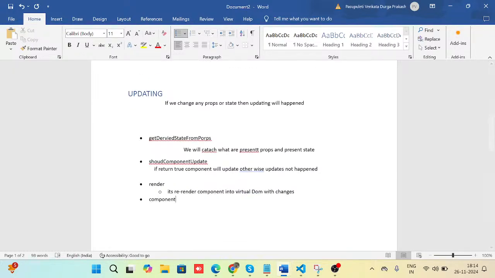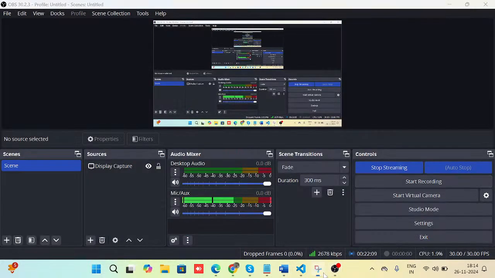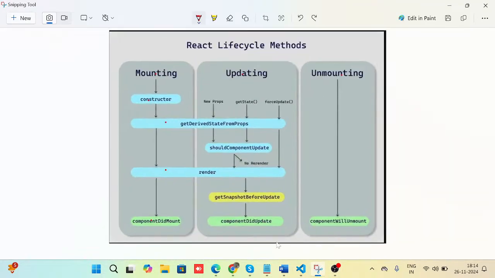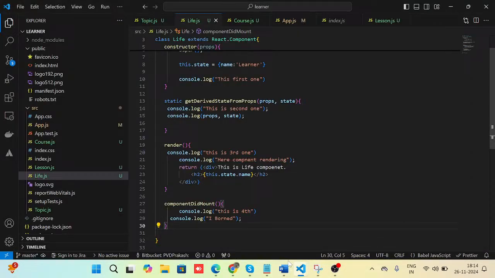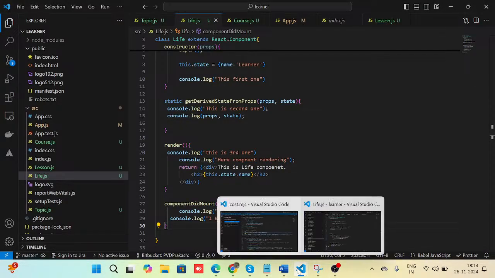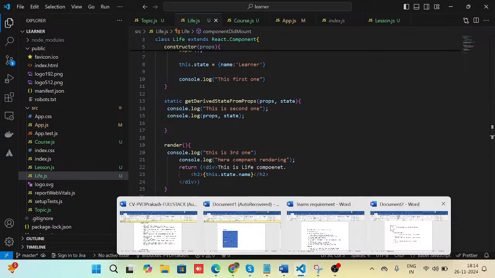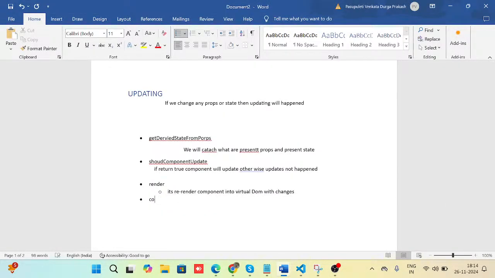Before componentDidUpdate we have another method called getSnapshotBeforeUpdate. So before the update, if you want to log something, then I will use the method getSnapshotBeforeUpdate. So the third one is getSnapshotBeforeUpdate. It will take the previous values before updating.